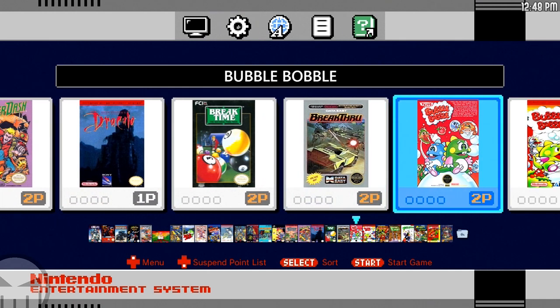Now, this is another thing. Bubble Bobble was one of the games that was originally on the NES Classic, so this is the original ROM stuck in here. One of the things that really annoyed me was the inconsistency of how they labeled the games. Like here, Bubble Bobble is in all caps, but they didn't do that with all of the games. I can't change that. If I wanted to change that, what I would do is disable this ROM and reinsert the Bubble Bobble ROM and name it how I wanted to. So it's kind of odd.